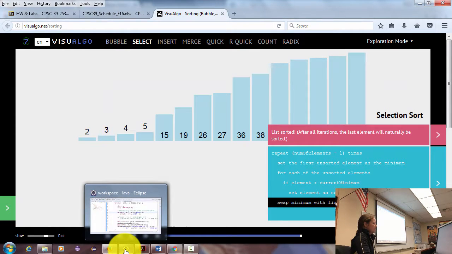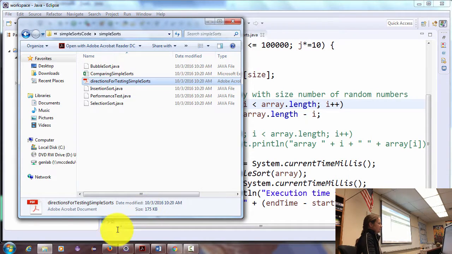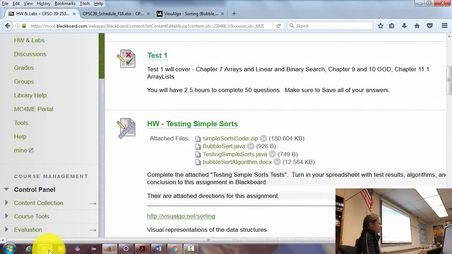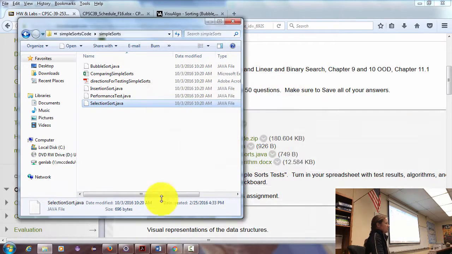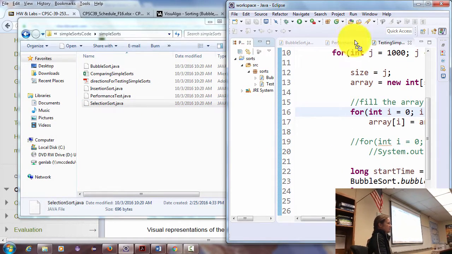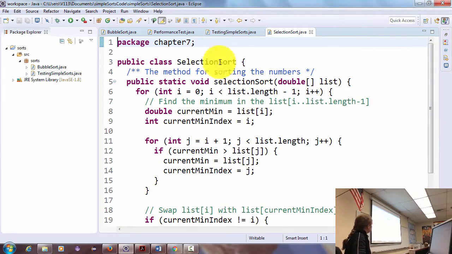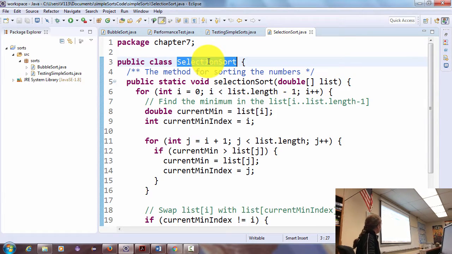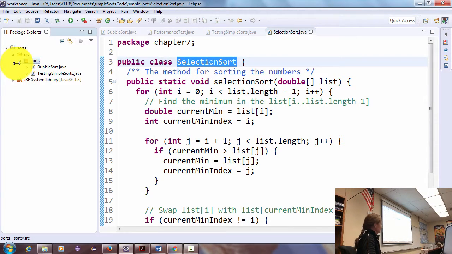All right, now for the code, I gave you the code from the textbook. And I conveniently put it in that zipped folder I gave you, but this is just your code from the book for selection sort. Now remember that you can open it in Eclipse, but in order to run it in Eclipse, it does have to be part of a project. So remember that if you want it part of a project, put it inside of your sorts folder with your other sorts. So then you can do your test all together.